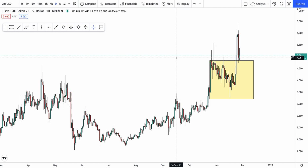And again, as another side note, I've had this conversation with people many times that have asked me, but I don't want to miss the move. Generally, you won't, if you're patient and you wait for these things to unfold, when it finally gives you an indication that it's ready to go. So let's say it goes sideways all the way to here, and then you get a nice pop to the upside and it holds. That's giving you an indication that there's been some volatility, something's come into the marketplace, price may be ready to go to the upside. If that happens, then we can see what happens after that. We don't have to get in straight away.